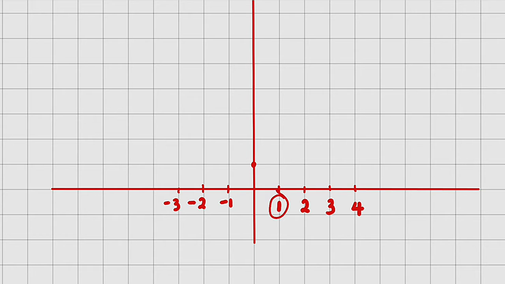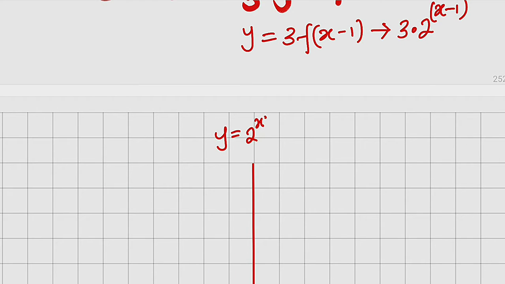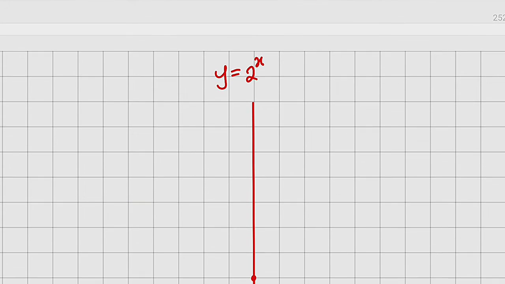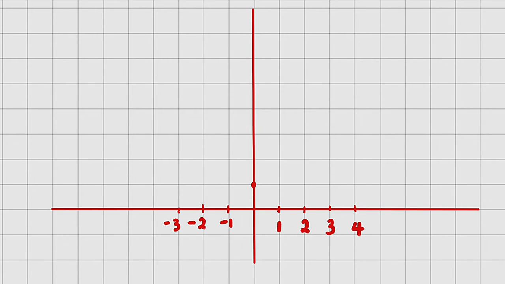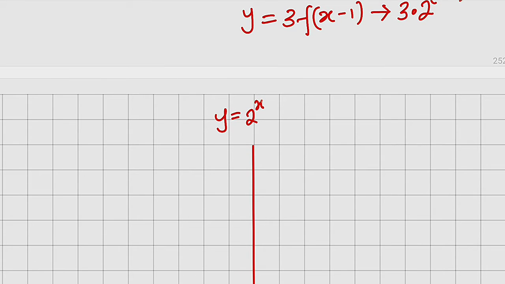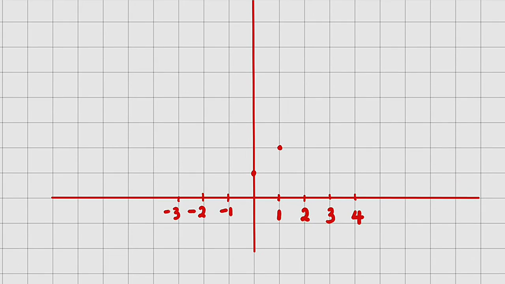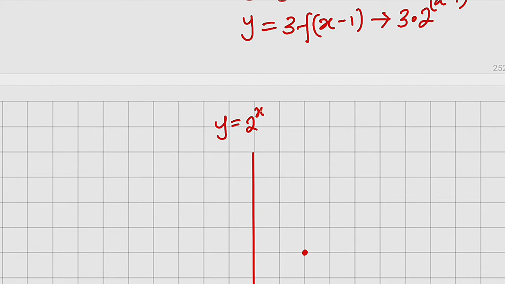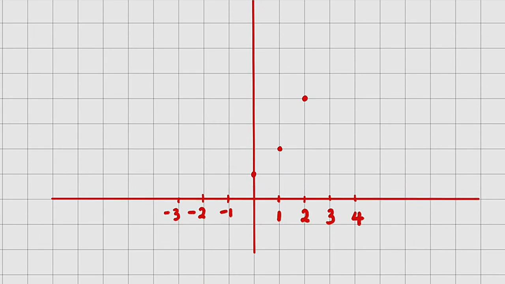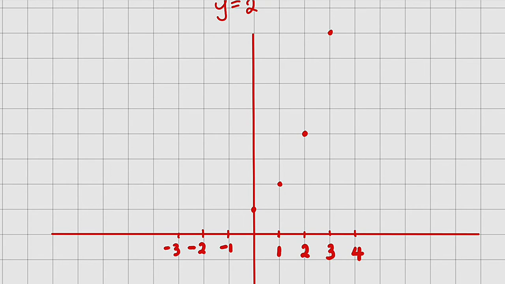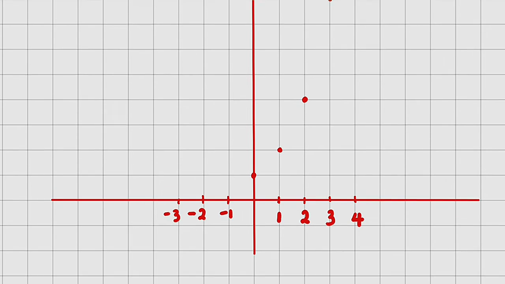Then coming to the right hand side, when x is 1, we have 2 to the power of 1, which is 2. Therefore, y will be 2 when x is 1. So as x equal to 1, you count 2 to the top. We place a point here. Then what happens if x is equal to 2? We have 2 to the power of 2, which is 4. Therefore, y will be 4. 1, 2, 3, 4. You place a point here. Then move on. When x is 3, we have 2 to the power of 3, which is 8. Then you count 8. Let me stop here.